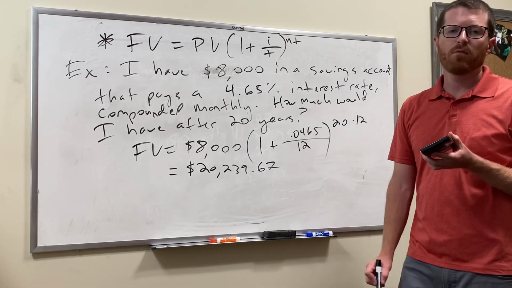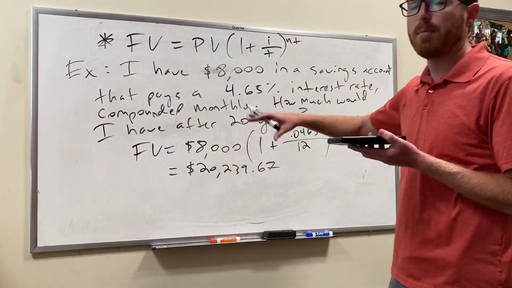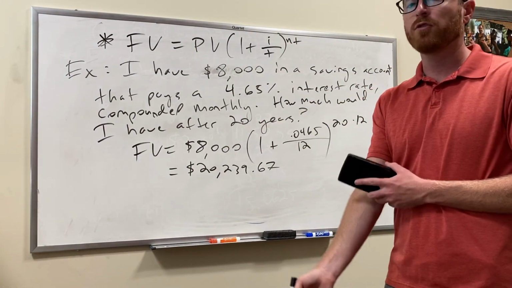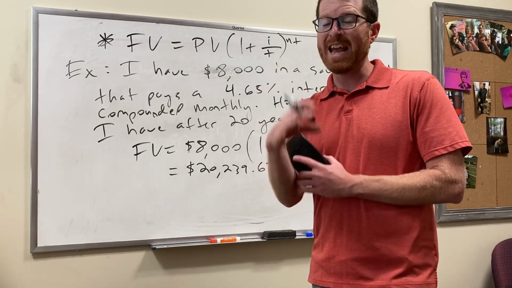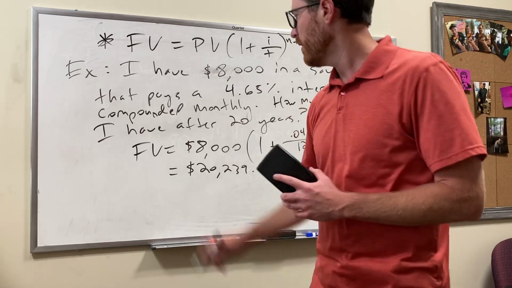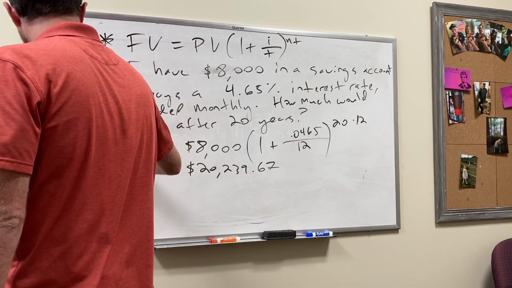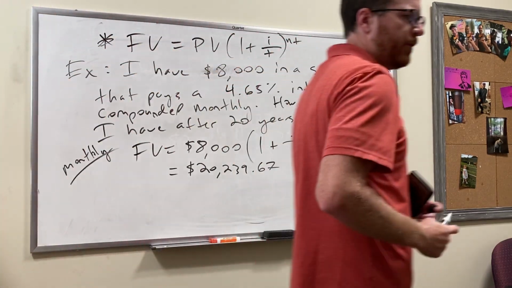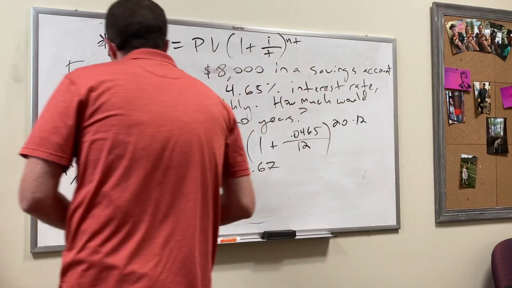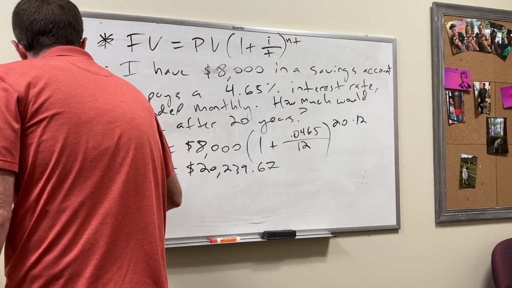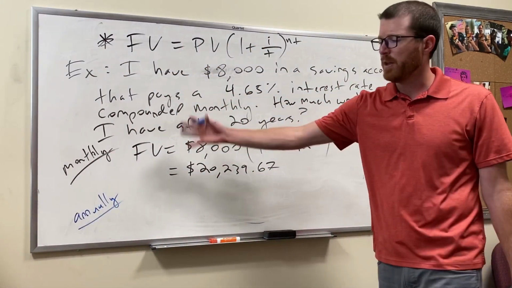Let's compare that. What if instead you go to the bank, and let's say a bank down the street is offering the exact same interest rate and you don't read the fine print, but the bank down the street is doing annually compounding interest. Okay? So in this first example here, we did monthly. How would this look if it was annually? First of all, would that be good or bad for you if it was compounded annually? Would that be good or bad? Relatively speaking, that would be bad.